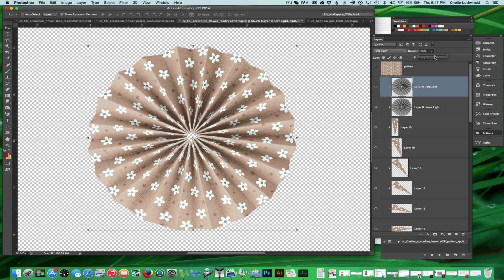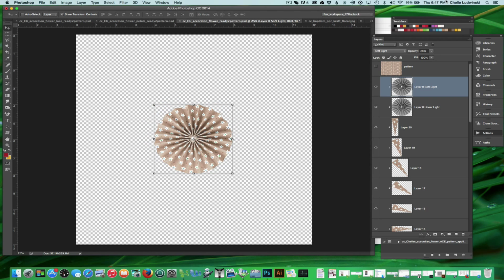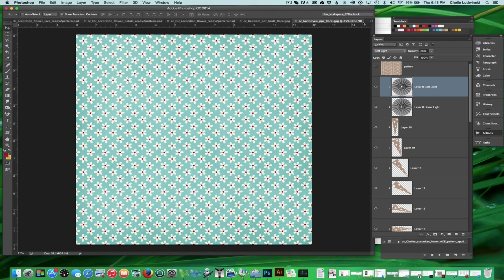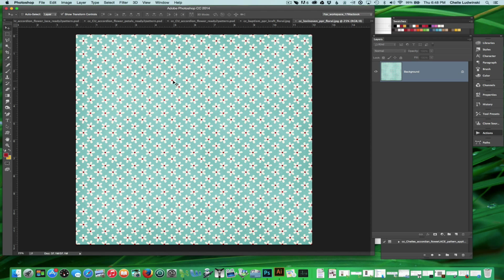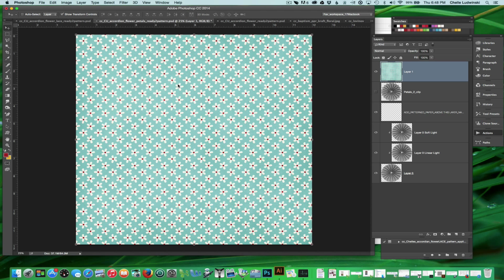Okay, so that's how it works for the regular flower. It works the same way if you're going to do the petals. Let's go ahead and do that one. Let's put this one on the petals, so let's drag it onto that one. If you hold down your shift key, it will land perfectly in the center. Okay, it's on the top of the stack, and we need it to be right above this add pattern paper above this layer. So let's bring it right there, add it above that layer and name it pattern.